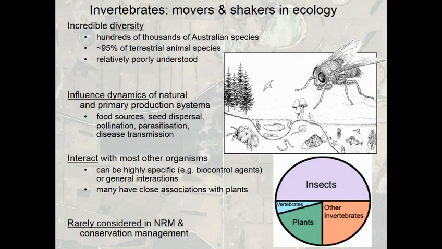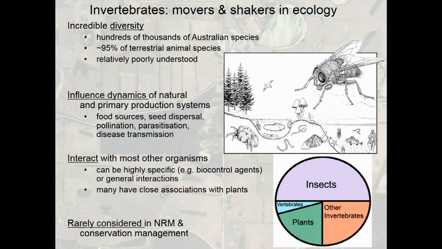The thing about invertebrates is they're key influences of the dynamics of natural systems and also of agriculture. They're food sources, they disperse seeds, they eat seeds, they eat plants, they regulate each other's populations, they do a whole bunch of stuff, and that's why I call them movers and shakers in ecology, because from a functional perspective and also from a biodiversity perspective, these are the things that make it work. Microorganisms do as well, but they're not animals, though they would have a similar impact. But in terms of the functioning of these systems, this is where it's at.